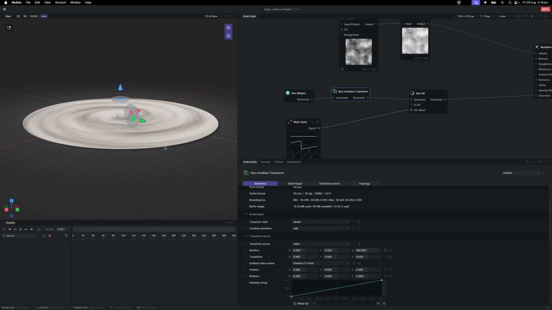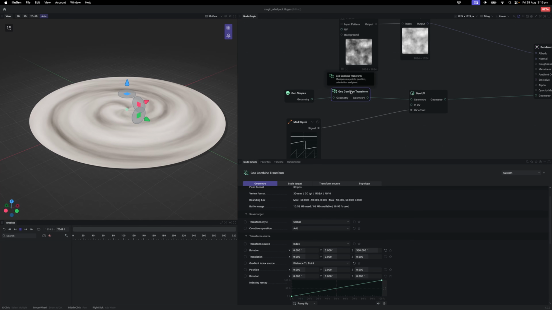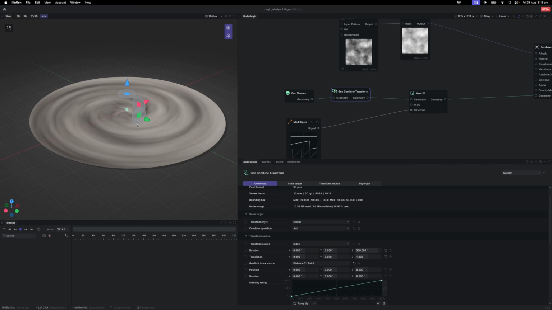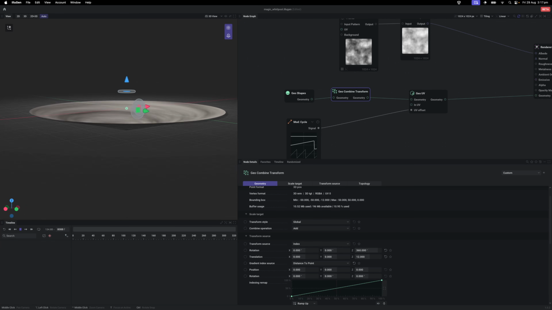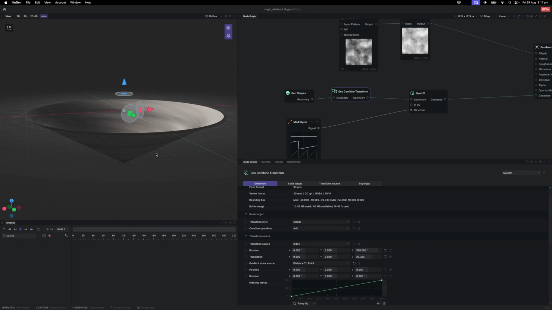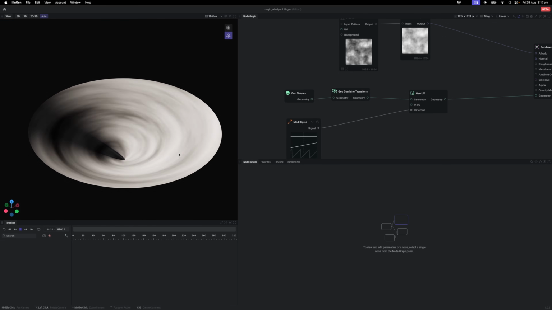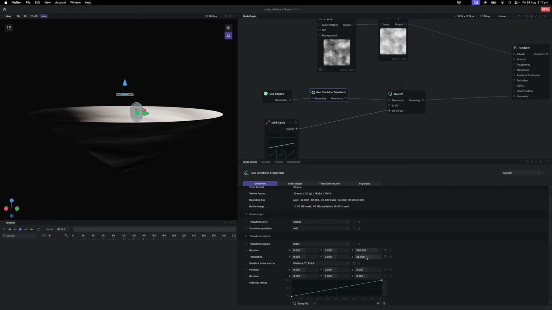Another thing whirlpools do is usually they go down as they swirl in. So we can still use the geo combined transform, and we can use the translation. So if we put the Z, which is up and down here, we can move that up, and if I go under the grid here, you can see that it's starting to push, creating a cone, right, for this swirl going down. I'm just going to turn off the grid view here, just because it's going below the grid. So we're having this swirl come in, but it's looking a bit flat. We want it to be a bit more three-dimensional.